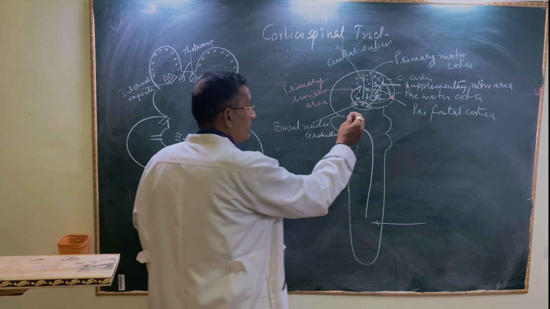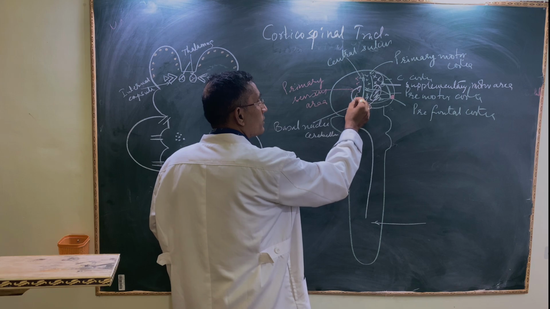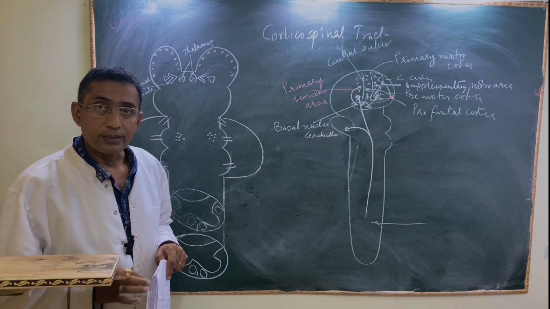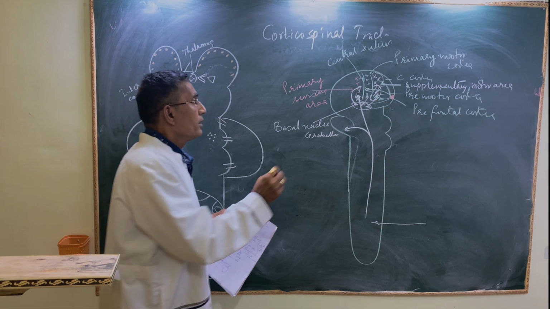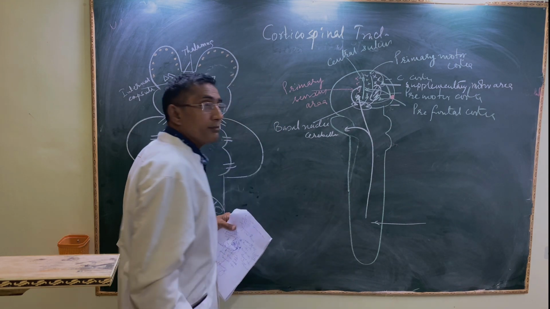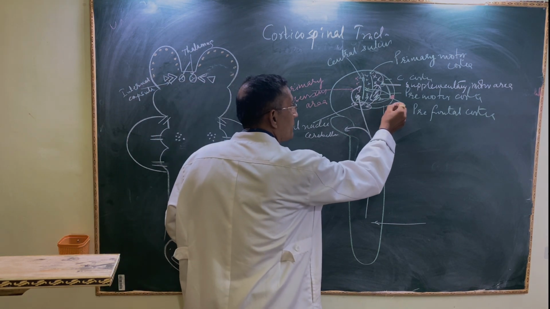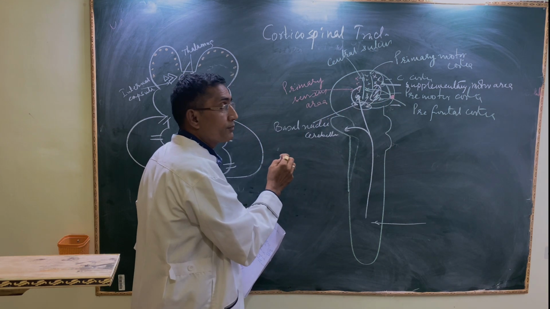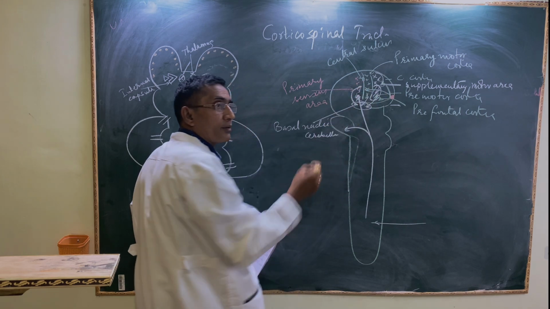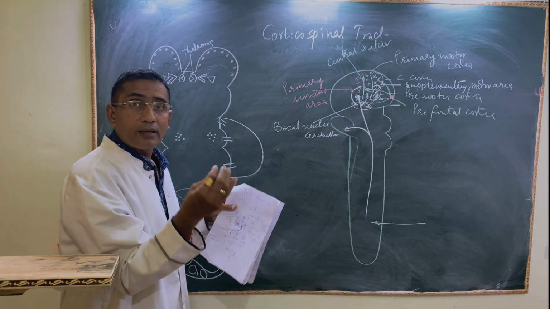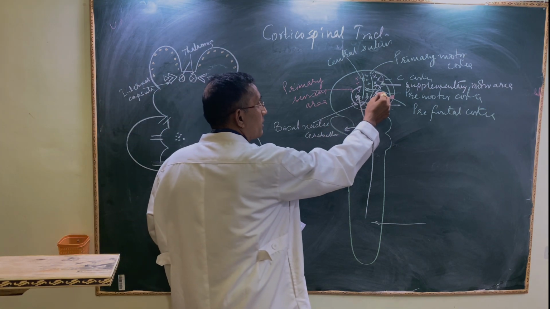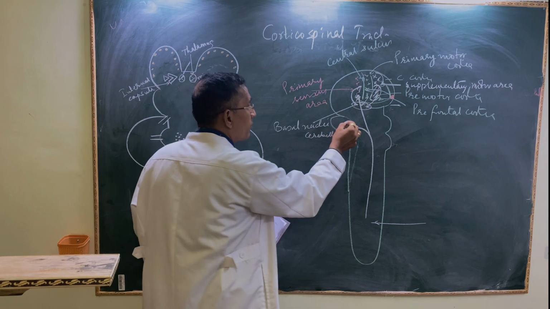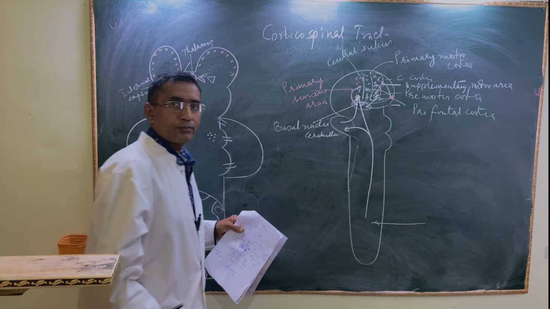Now what will happen: whatever is happening here, at the same time the information is coming to the primary sensory area. So what I want to say is, as soon as we have the plan, the plan is informed to the 4 areas. Then there is a final signal coming and executed by the involvement of basal nuclei, as well as information coming from the cerebellum also.